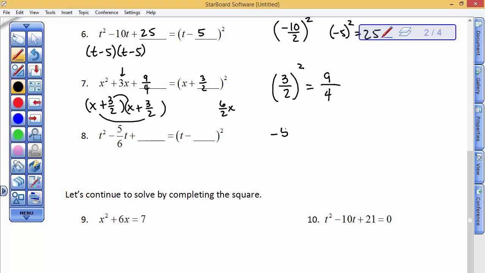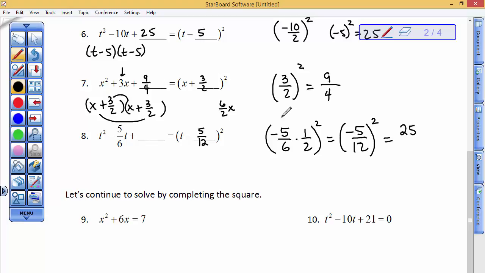So again, a minus 5 over 6, and you have to take half of it. So that's going to be a minus 5 over 12. That's why this minus sign right here, and 5 over 12. But a minus 5 over 12 squared is a positive, always a positive. Whenever you square this number, notice these are always positives. Negative 5 times a negative 5 is 25. 12 times 12 is 144. And the number that you added to this as a fraction is 25 over 144.